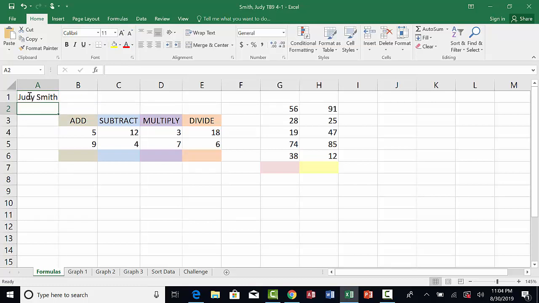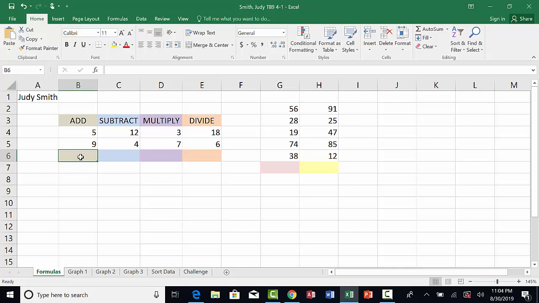You'll notice on this sheet that there are a couple of cells that are shaded different colors. These are the cells where you have to put in a formula. I'll go through the first one with you. Move your cursor to cell B6. You're going to put in a formula to add up the two numbers, 5 and 9.